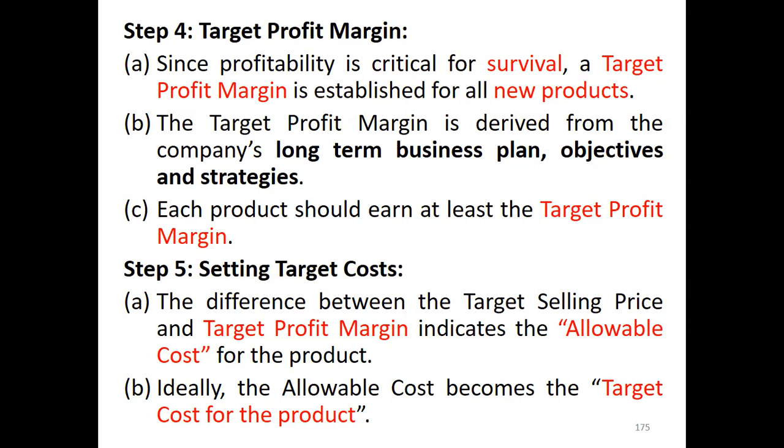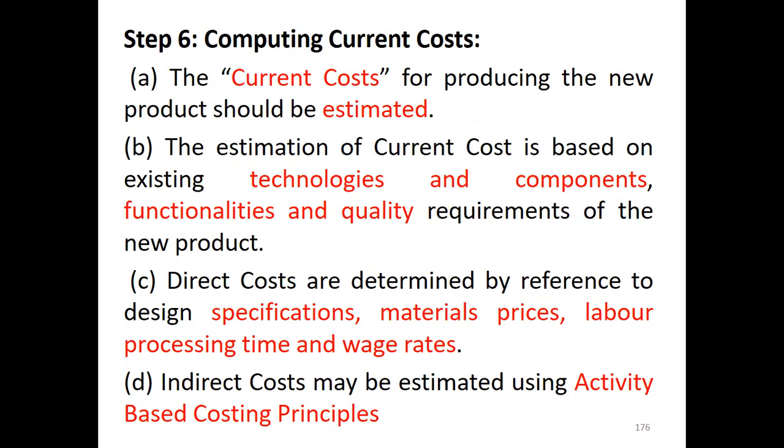Next one is, once you have decided the profit margin, then you have to decide the setting of your cost. अगर इतना प्रॉफिट बनाना है तो सेलिंग प्राइस से प्रॉफिट मार्जिन माइनस करके जो बचता है वो होता है मेरा टारगेट कॉस्ट. So that target cost I have to decide. And how can you decide the target cost? So target cost will be selling price minus target profit. तो ये मेरा target cost रह जाएगा. And this target cost I will break down here. So here target cost I will decide, and by deciding the target cost I will compare with current market cost.